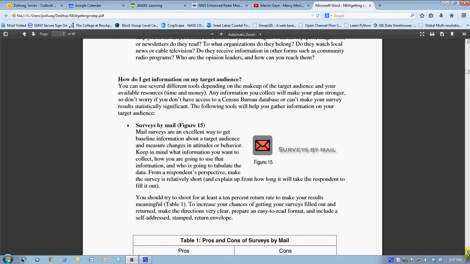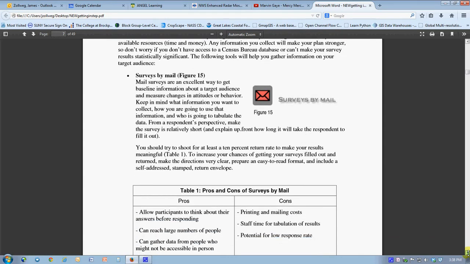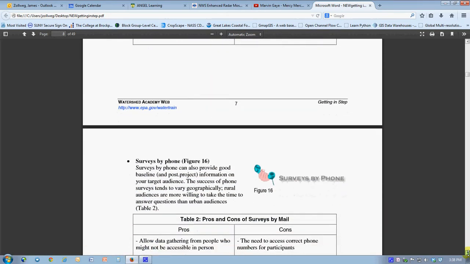A mail survey is a way to gather information about people's interests and desires and their availability to perhaps even help with the work of the watershed. Surveys are also useful tools for a different objective, and that is to provide publicity and provide information. So in a way, a mail survey can serve several tasks. That's one way to find out information about a target audience.